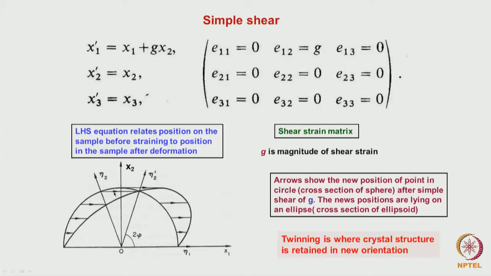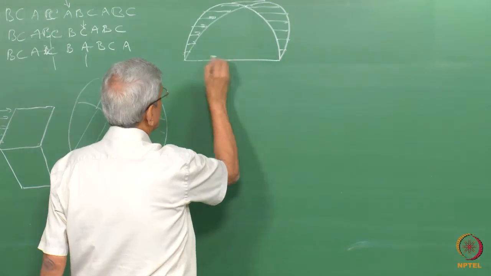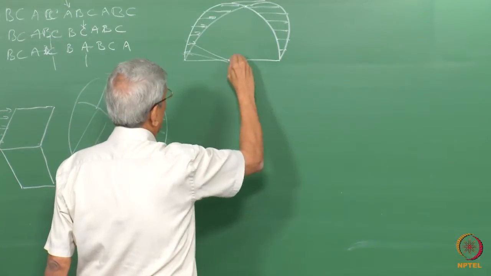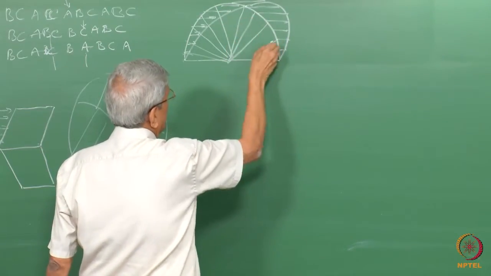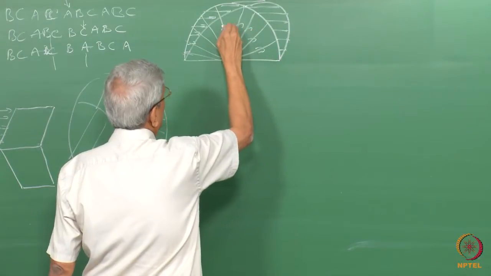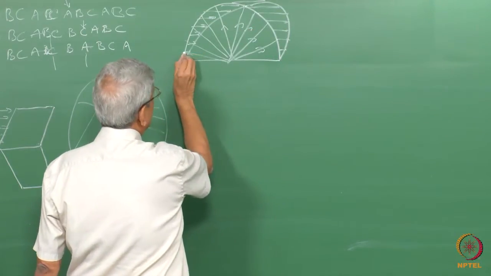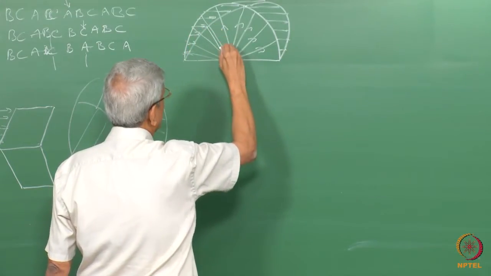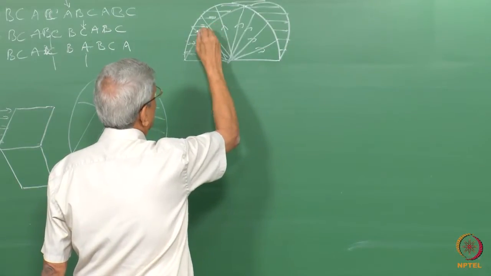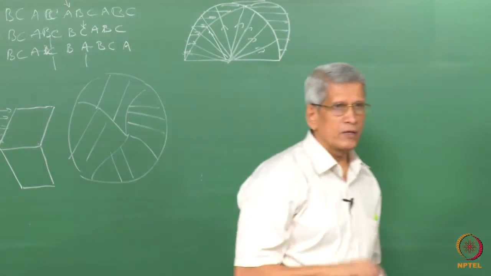Another interesting observation in this is that at one particular point, from the center, if I look at vectors which are joining to the surface, I can look at these sort of vectors, correct? After shear, this vector has changed to another vector. When it has deformed to here, this vector has now become this one. That is, the vector length is not the same. So there is a distortion of the vector taking place.